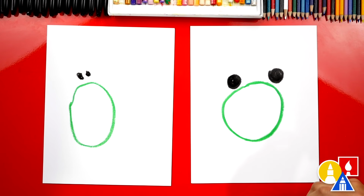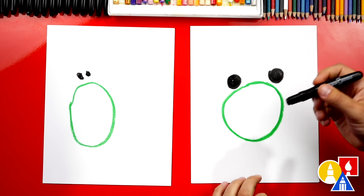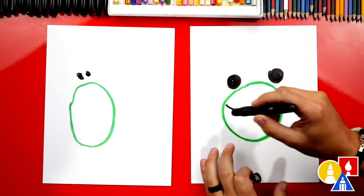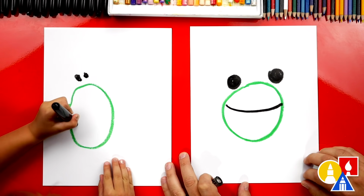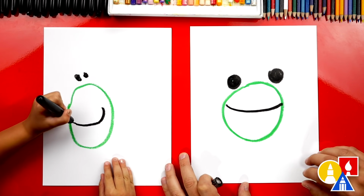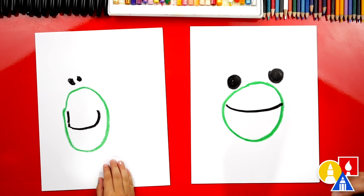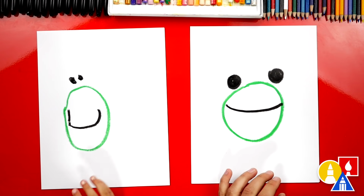Now let's switch back to our... Oh, first, before we switch back to the green, let's draw a mouth on our frog. And we could draw a happy mouth. Yes, good job. Oh, super happy mouth. I like it.